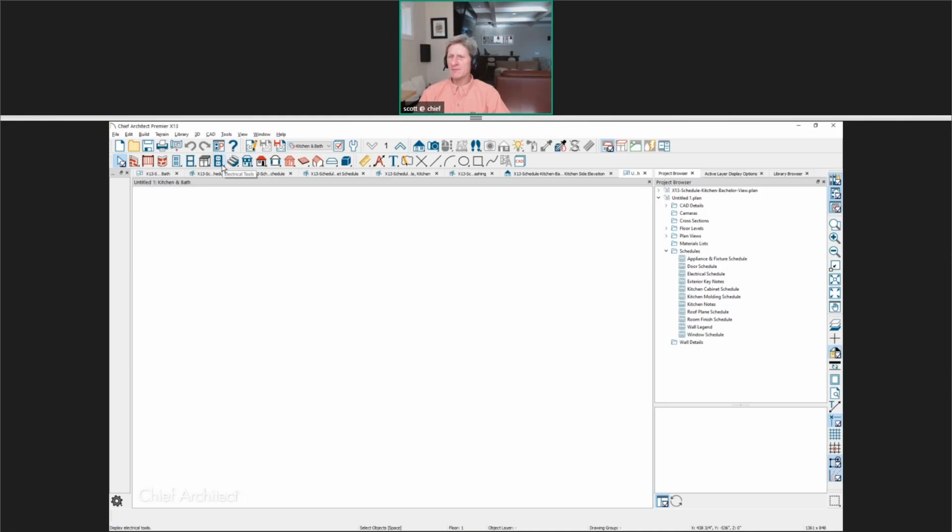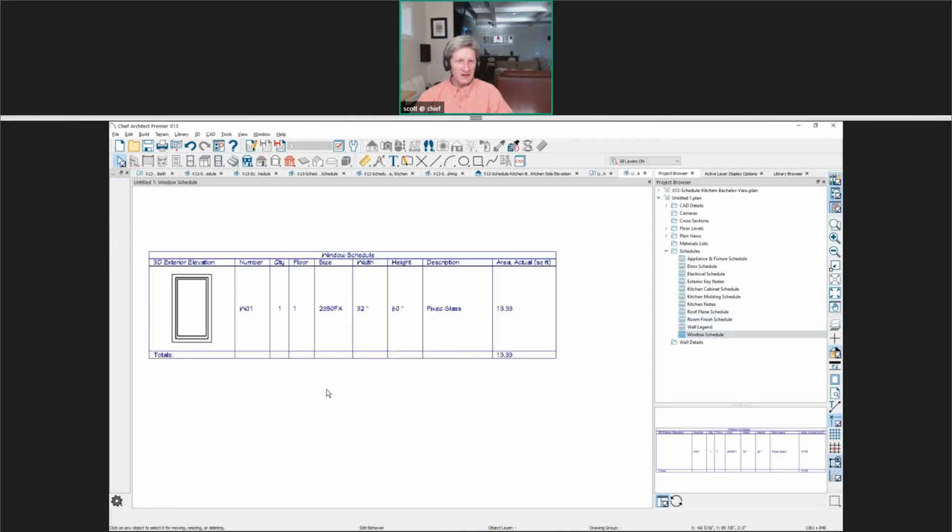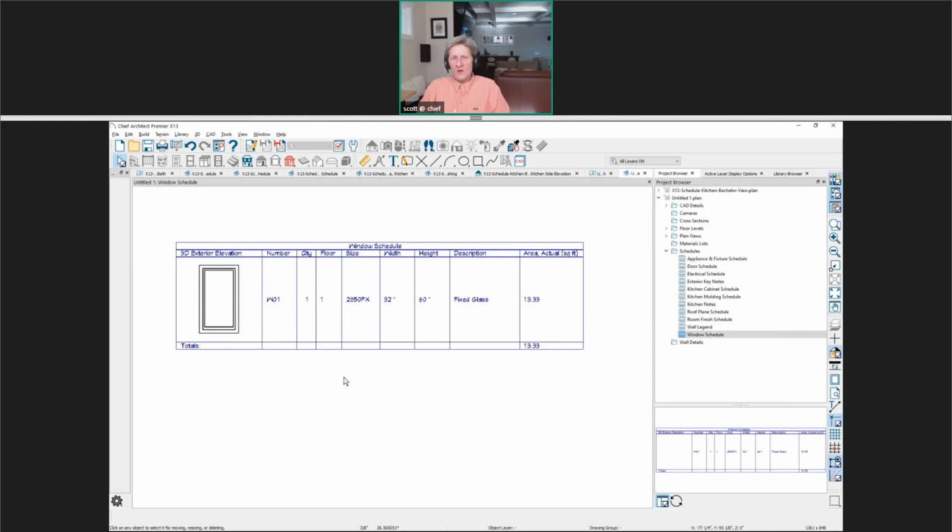If you are picky about the way your schedules look, then this is a great way, because if you throw in a door and a window and a cabinet, then when you open up these schedules, if we just pick on our window schedule, here it is. It's already formatted the way that I like it. So the heavy lifting is done after you create that initial schedule, but save it in your template plan so you can benefit from that.